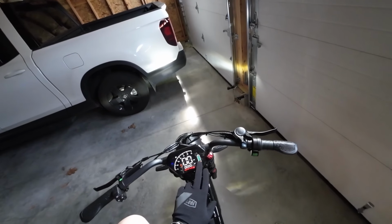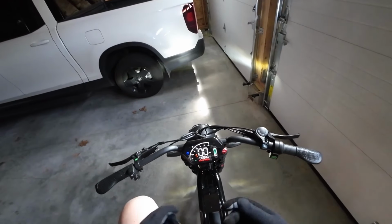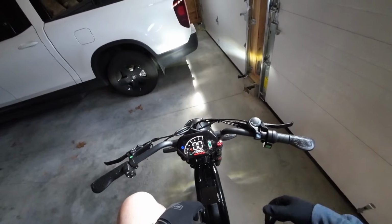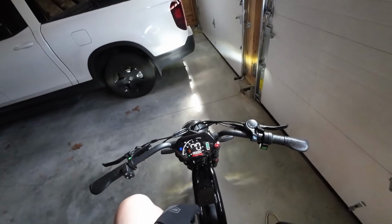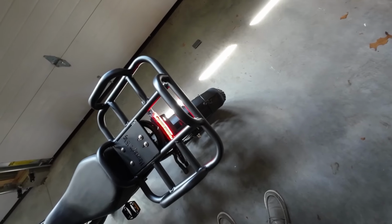It would be nice to see a voltmeter. So maybe that's something you can add in the future. But really beautiful display. We're actually pretty happy with the display. It's nice and big, and we'll see how that is as far as the glare goes while we're out riding. You do also get a working brake light. This does light up when you hit the brake.